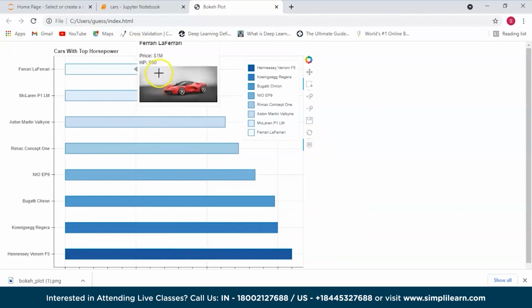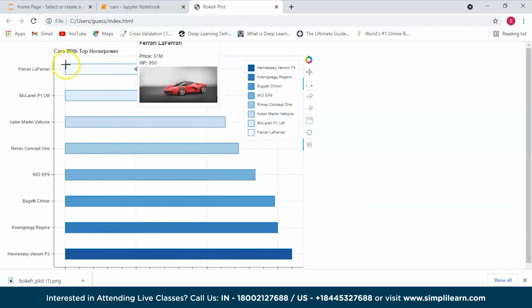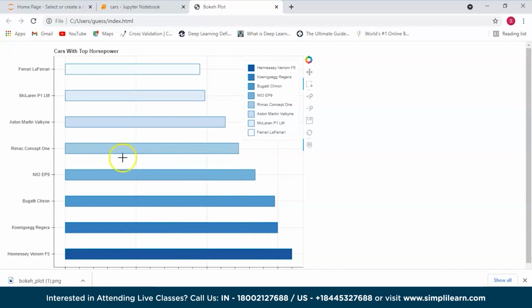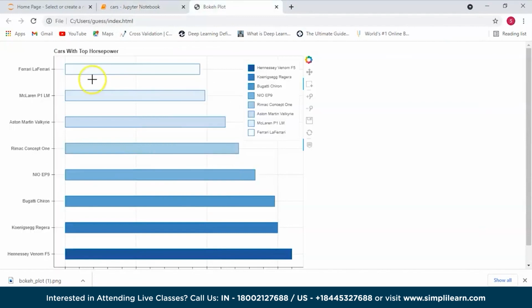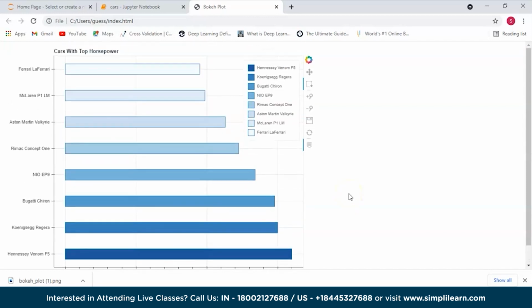Now, the color palette associated with each car gets darker the more the horsepower of the car increases. So here we have cars with top horsepowers which are arranged in an ascending order from the top and a descending order from the bottom. So this is another way that you can use Bokeh to create extremely interactive and informational graphs. Here, in just half a page, and this is us making a huge plot, right? We can also decrease the size of the plot if you want to. But basically in half a page, we've conveyed all the information ranging from the name of the car to its model to the horsepower that it has, its price, and also its image. And this is also a very good way to compare it.